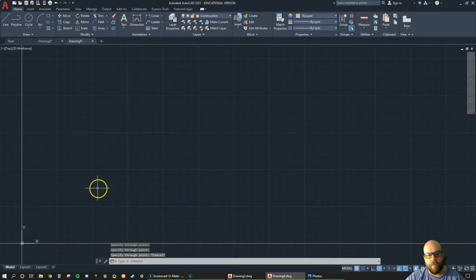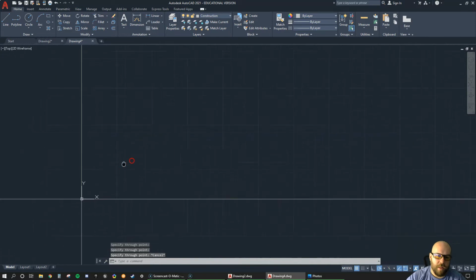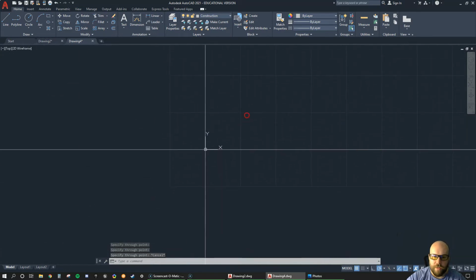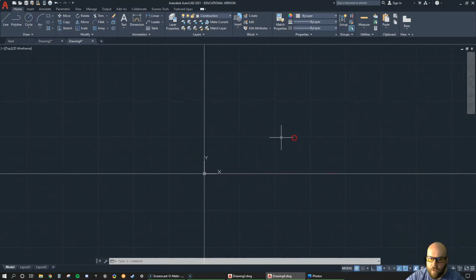Then I'm going to hit escape. And then with my middle mouse button, clicking it down and dragging it, I could rotate my screen over, pan it over, so I can see a little bit better where I am. Okay? But like I said, if you wanted to create these at different locations, just don't type 0, 0. If you want it at 4 in the X and 4 in the Y, type 4, 4. And it'll be like somewhere up here instead.